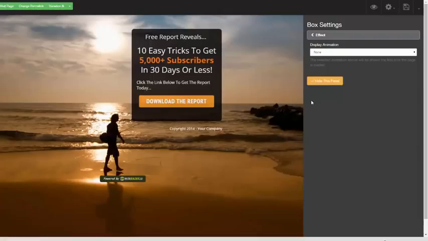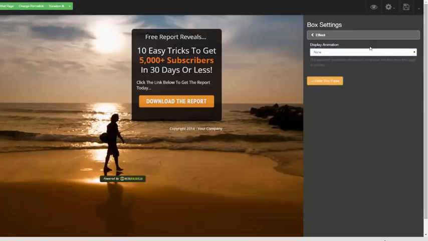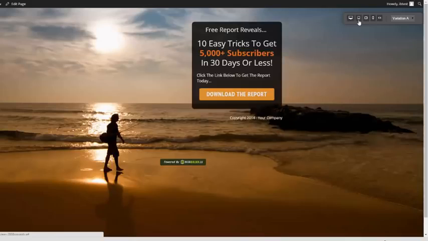Also, throughout all of InstaBuilder 2.0, something I forgot to tell you is there's also animation. So you can set buttons to blind, bounce, clip, drop, explode, fold, highlight, puff, pulsate, scale, shake, slide, list goes on and on, right? When we're ready, if we go ahead and save this, okay, that's how fast we save it, we can then preview this, okay? So we can see exactly what the page is going to look like. Remember, it's on an 18-second delay, and you have the ability to preview how it looks on mobile phones, iPads, things of that nature. Okay, so you can see that this here is just a beautiful template.